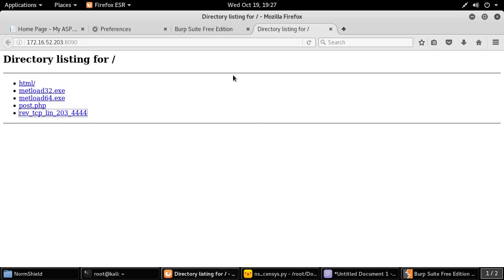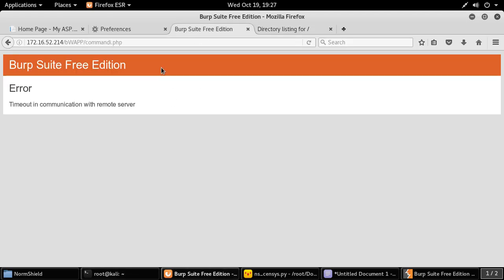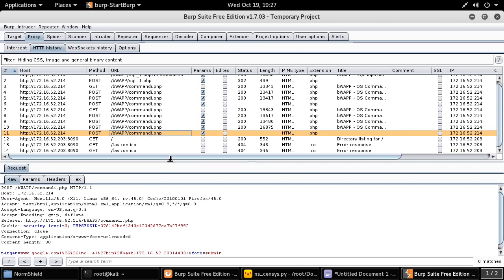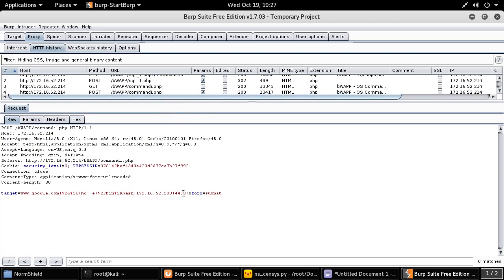Okay, so let's go back to our point. By the way, Burp, when we wait a lot of time, says, hey, you're not doing anything, I'm out. So that's why you see that. So this is our payload, we send it. This is how command injection works. This is how we exploit and get a meterpreter shell, even if you have a normal shell. Is there any question for that? Is there anybody who would like to add something on this?